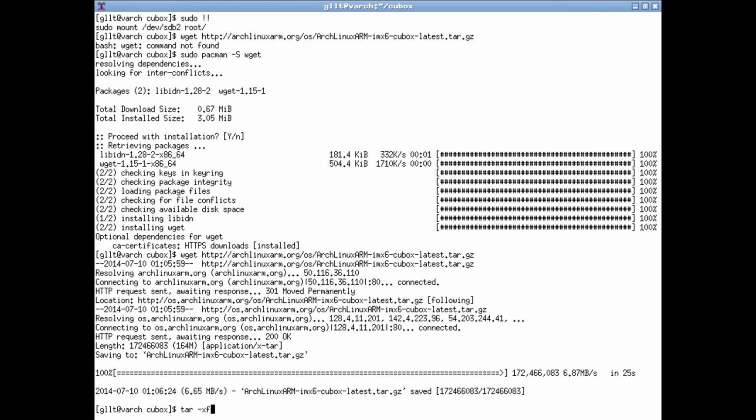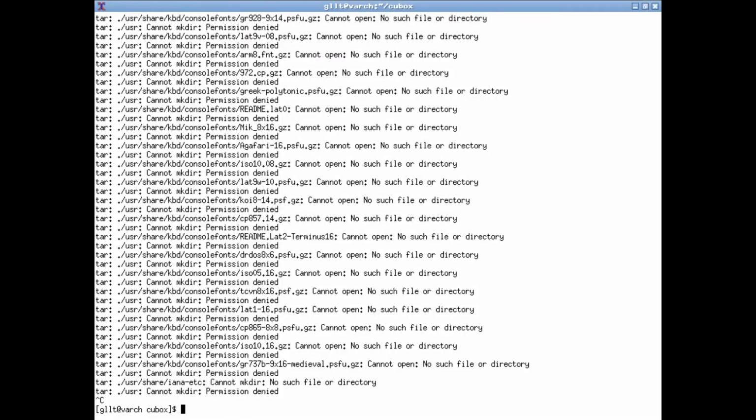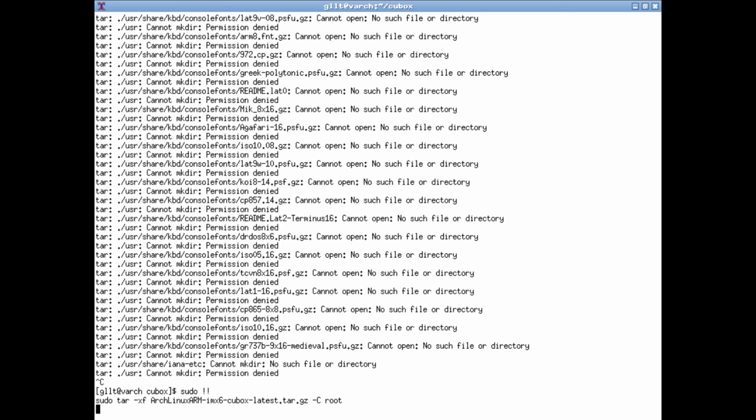I'm going to use tar for this, and I'm going to follow the command because I don't want to mess it up, because this is a file system image, and that can mean a lot. Yay, tab completion. Sudo.